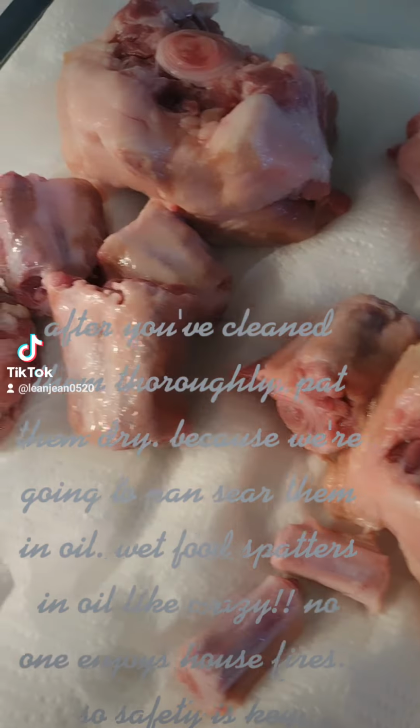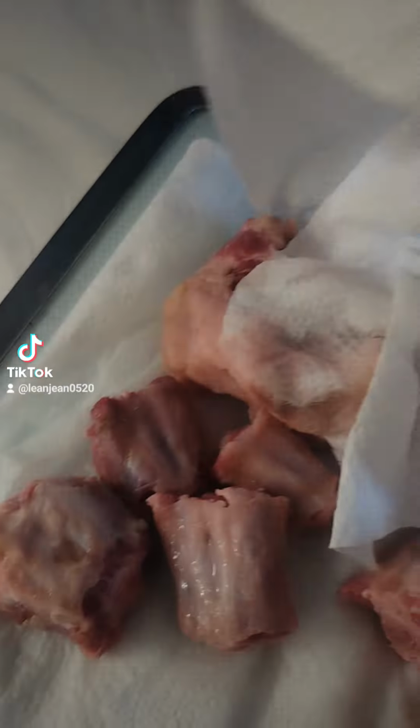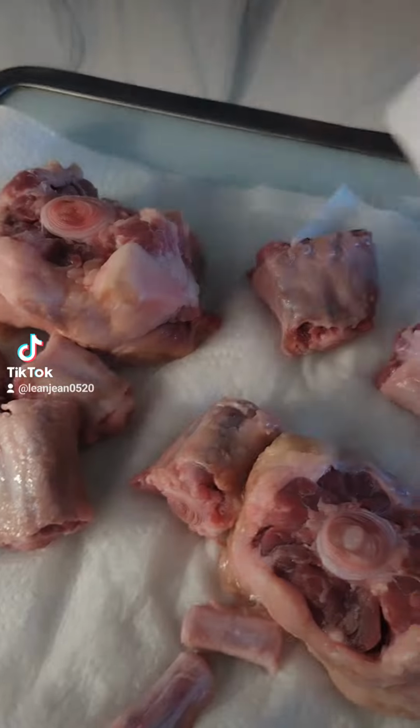After you've cleaned them thoroughly, pat them dry. Because we're going to pan sear them in oil. Wet food sputters in oil like crazy. No one enjoys house fires. So safety is key.